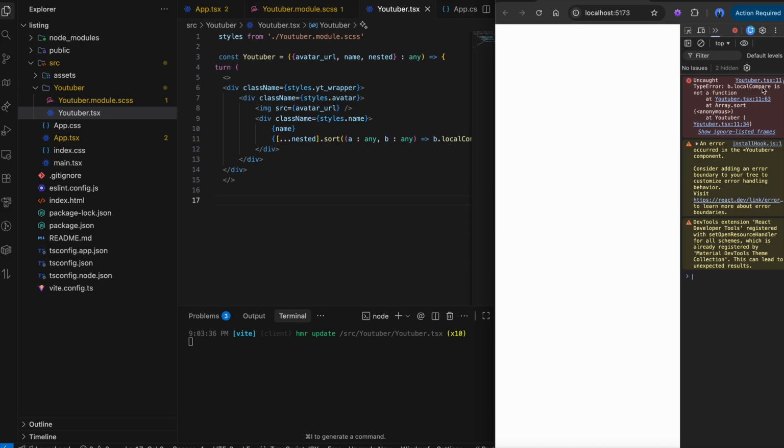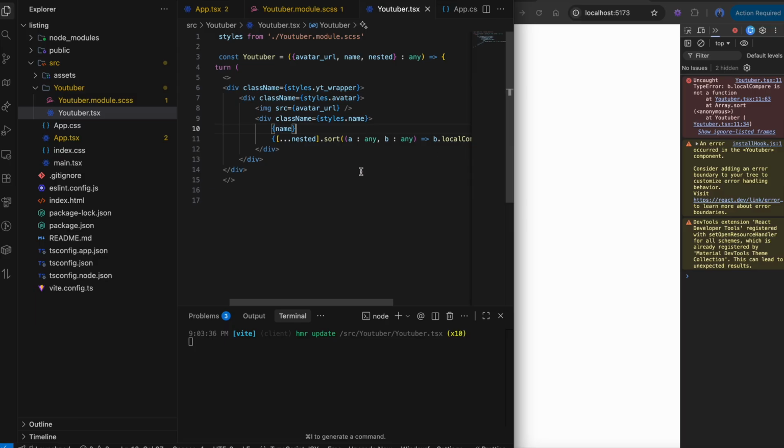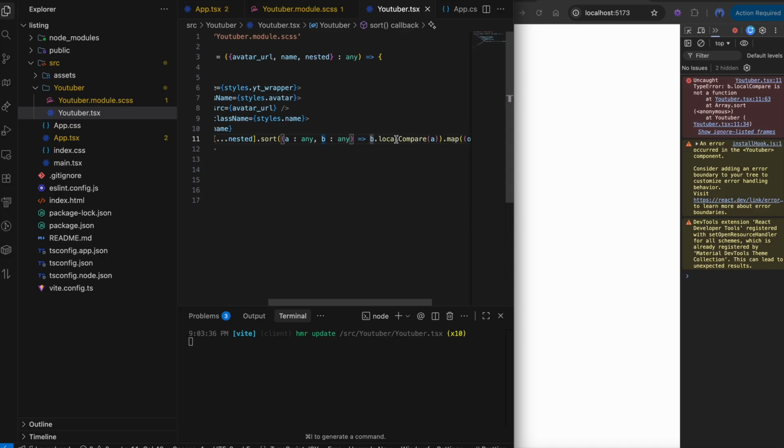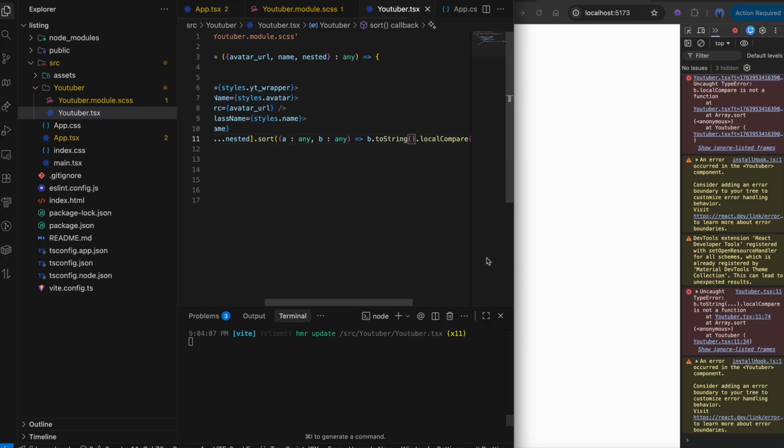Console: localeCompare is not a function. Okay, so localeCompare is not a function is telling me that this is probably not a string. So toString, and then what is not a function as well.